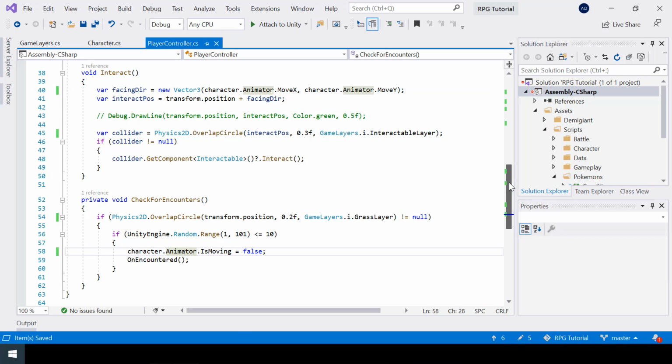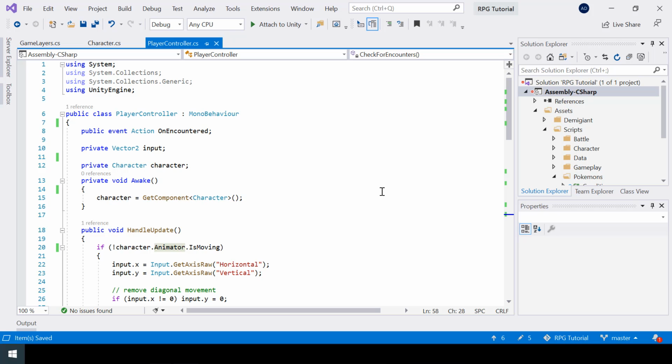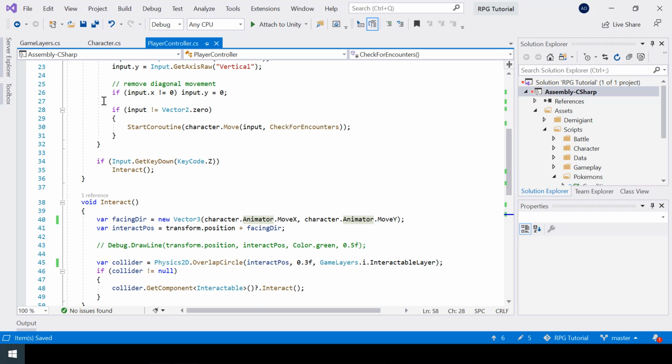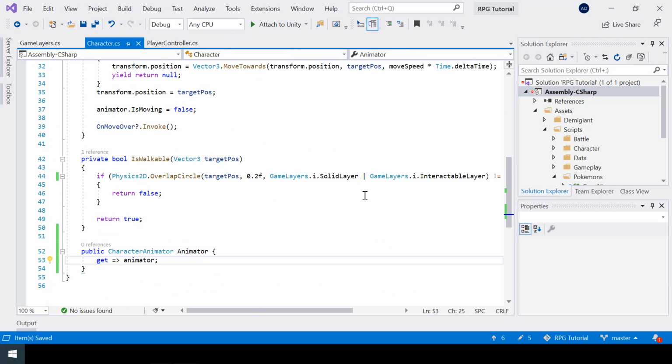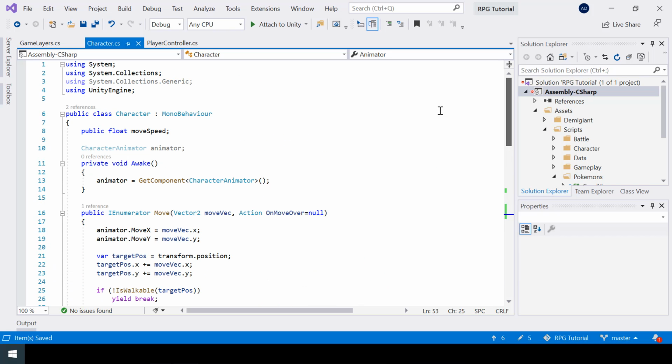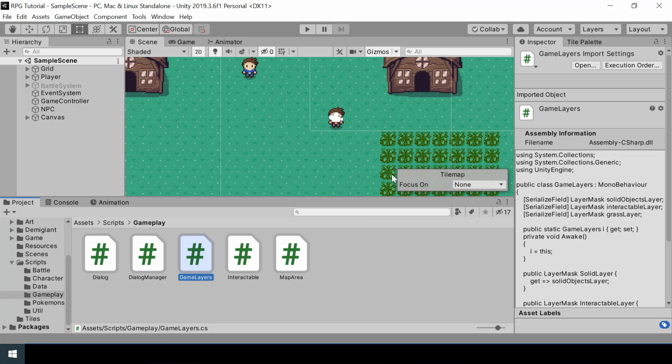Okay, so the player controller is much more short and clean right now, and all the common behaviors of the characters are in the character script, right? So our code is much more modular right now, and we can reuse the character script on all our characters. Alright, so let's go to Unity, attach all these scripts, and test the game.